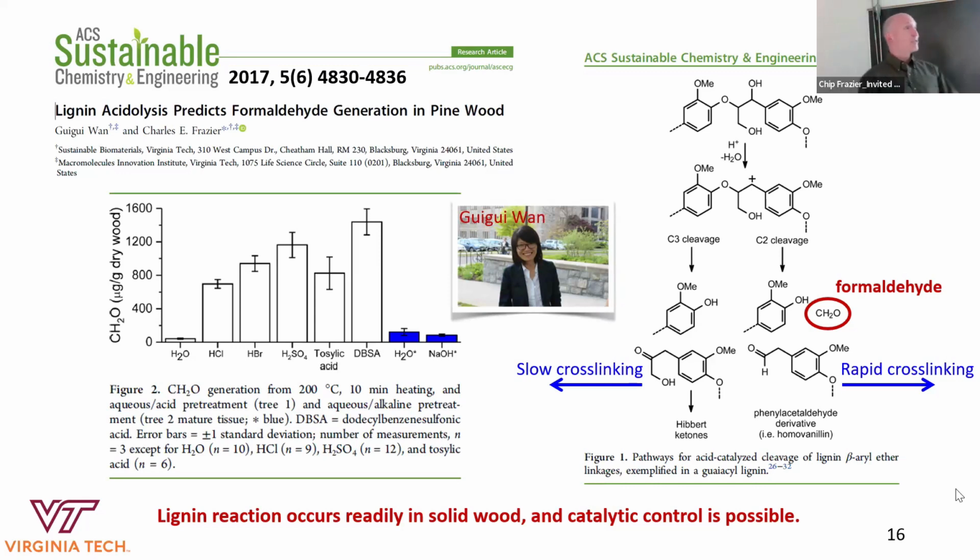Yes, you do. Thank you for that question. That's a great question. Not nearly enough, because actually we have to preserve that formaldehyde. That carbon there, we're going to lose it, and its reaction with formaldehyde is going to tie it up. I have the wrong structure here, but yes, you need to preserve all of the lignin formaldehyde. Otherwise, if the lignin formaldehyde comes out, then the beta-O-4 linkage is destroyed, and you've lost the value. The real value is the original beta-aryl ether, so you want to see that pathway occur.